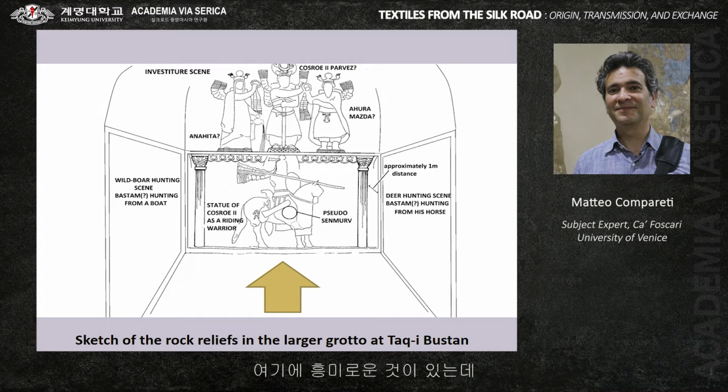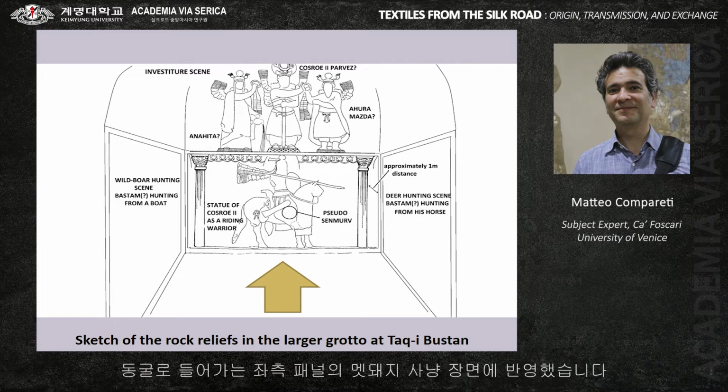What is interesting to notice is that on some parts, in some textiles covering his legs on the rear part of a grotto, so on the leg of a warrior, we have again this creature that we could call pseudo-Senmurv, not Senmurv, because we know that this is the representation of glory, which is something that Bastam took from Central Asia when he was a governor there, when he was in good terms with the Sasanians, probably with Khosrow II. So before rebelling, he imported this motive.